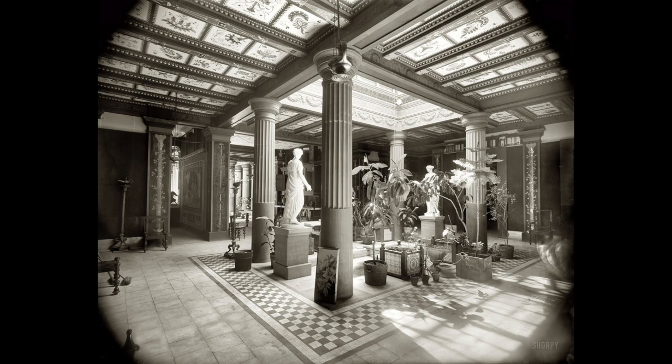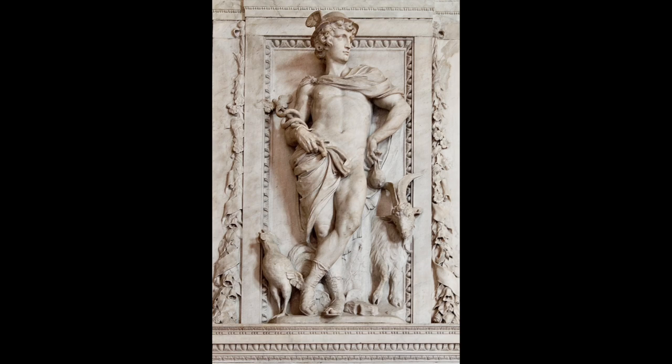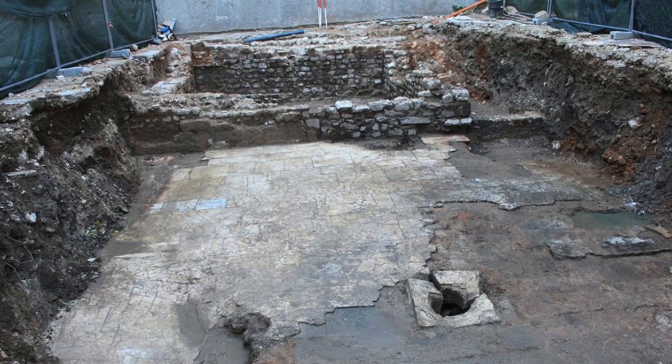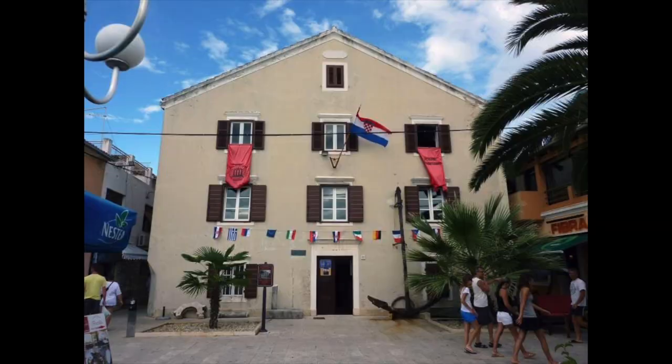It's thought that the statue of Venus was once one of several statues adorning the home's atrium, and it's been proposed that the little piece of a hand on Venus's left thigh may have belonged to a statue of Mercury that would have been paired with the goddess's statue. The villa was probably demolished in the early Middle Ages, but the site continued to be used, as several medieval walls were discovered during excavations there. The Venus statue has been transferred to the depot of Croatia's Homeland Museum in Biograd na Moru, although it's unclear when or if it'll be displayed to the public.